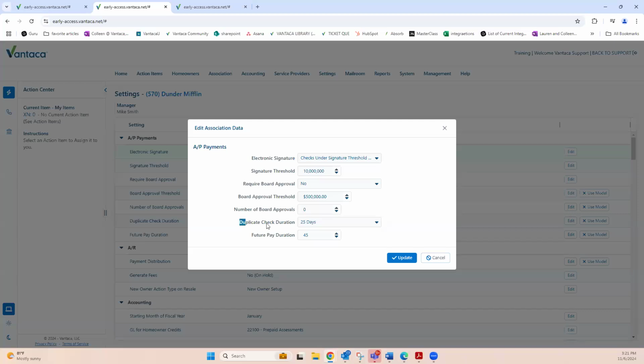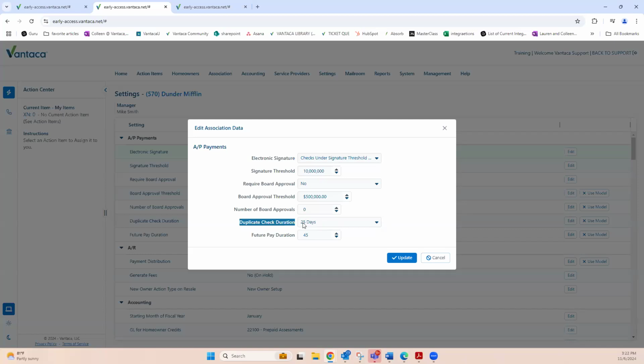Also, it's going to set up a duplicate check duration. And what that means is it's going to stop from flagging your things that are commonly the same amount, like month to month. So for instance, I think a good example would be my pest control is $30 or $50 a month. I don't know, I didn't set it up. My husband did. But let's just say I get a $30 every single month bill that has the same account number, the same amount, but Vantaca would stop it as a possible duplicate if it was within this threshold right here, or this duration rather.